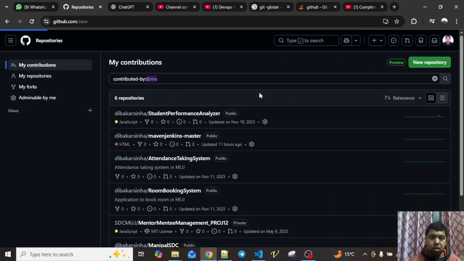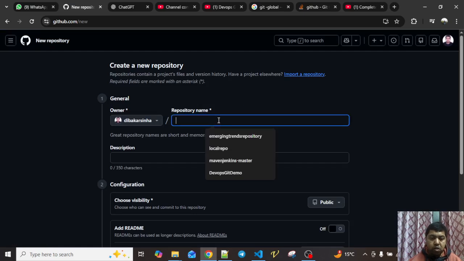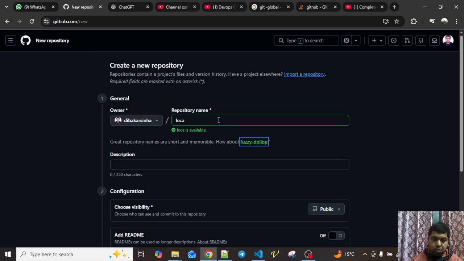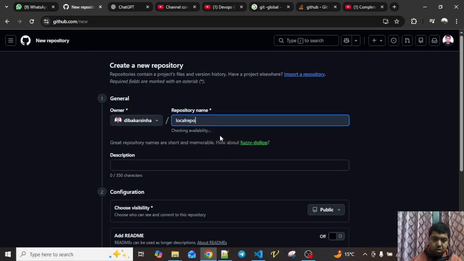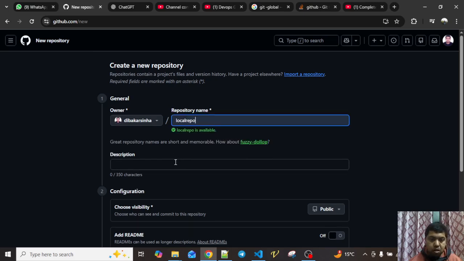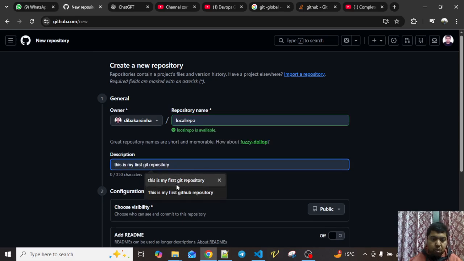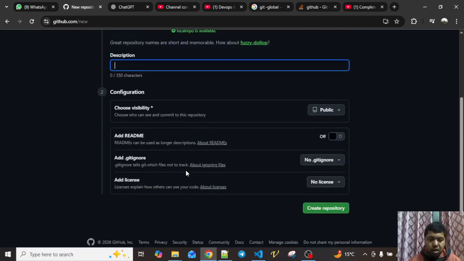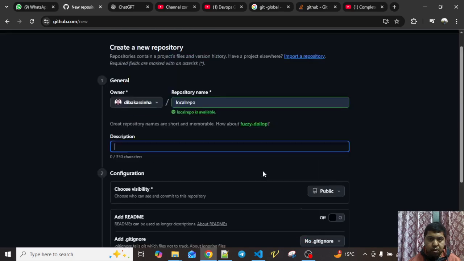New repository, local repo, and then to give, this is my first repository, or maybe I delete, I don't need. This time I am not creating a readme file.